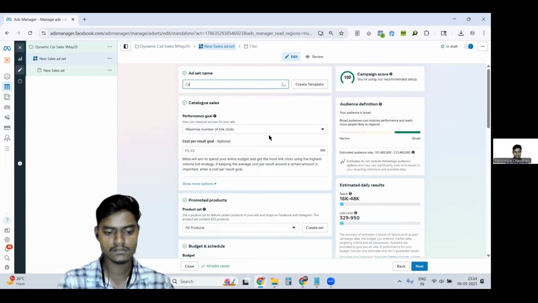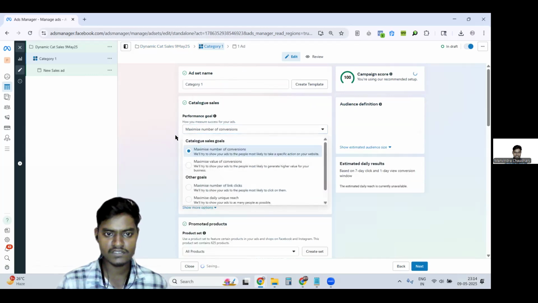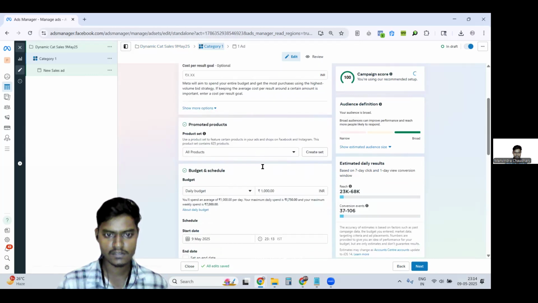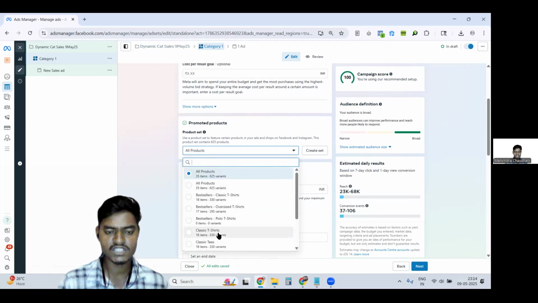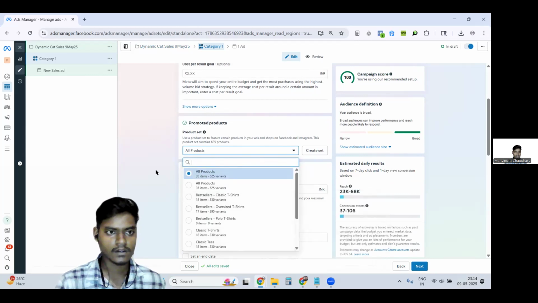Then category one, maximize number of conversions. Again, as I already told, this will be purchase, not all products. I will choose whichever category I am promoting in this ad set.